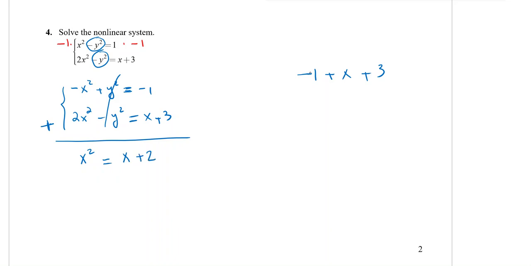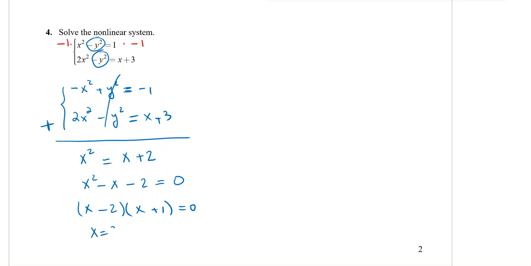You pause, you look at your new equation. Every step is a new problem. How do I solve this quadratic equation? I would have to put everything on one side because I have both the x squared term and the x term. And we can do this by factoring. Then we set each factor equal to 0. We get x equals 2 from the first factor, x equals negative 1 from the second factor.